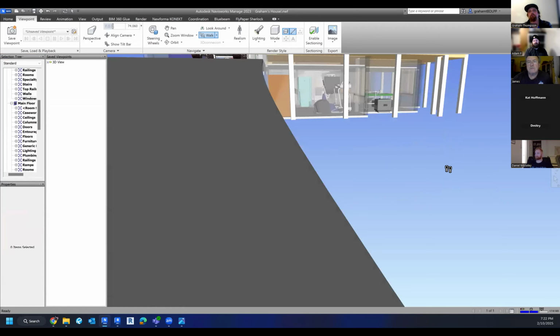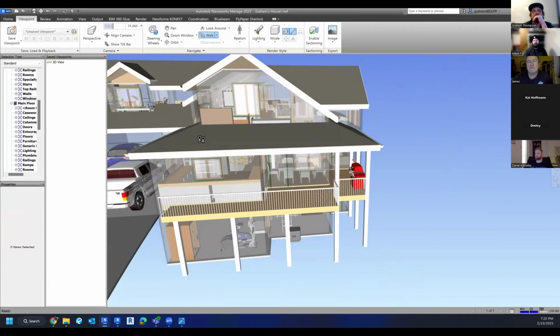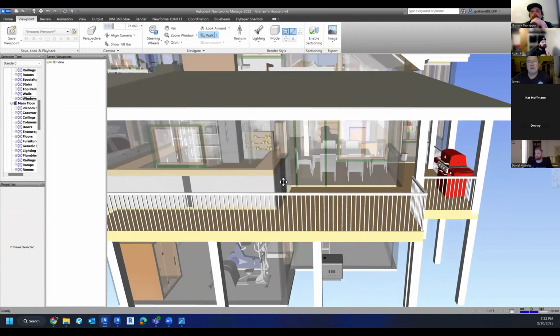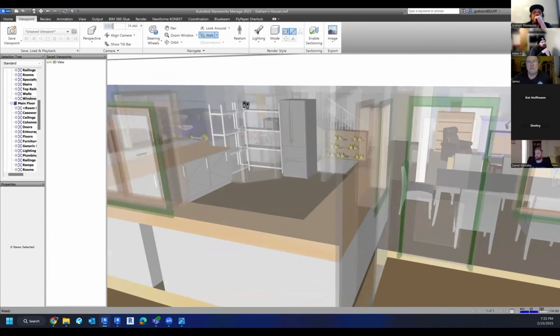So now we can actually see this house and see through all the walls, and it makes it a lot easier for you to navigate, right? You don't feel like you're stuck in a corner in a room.